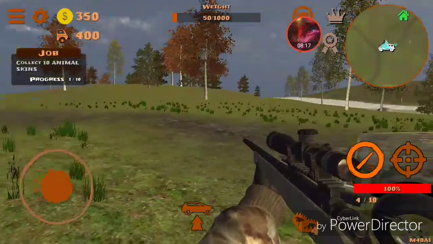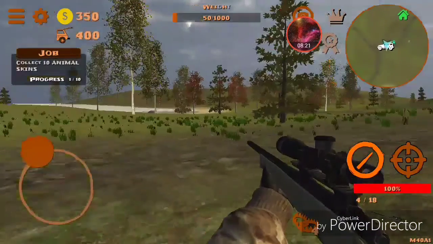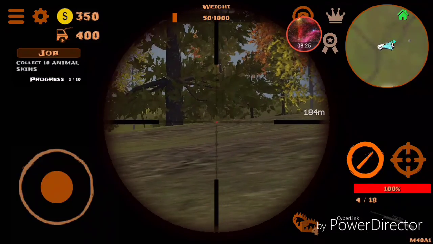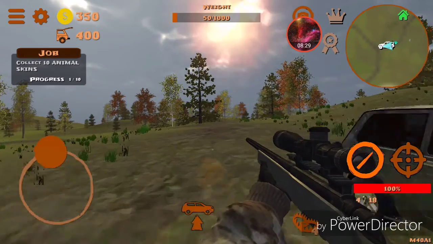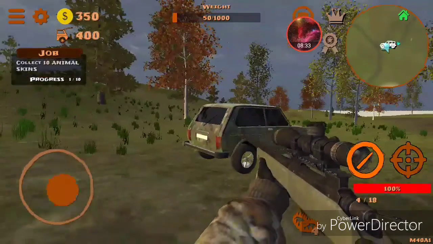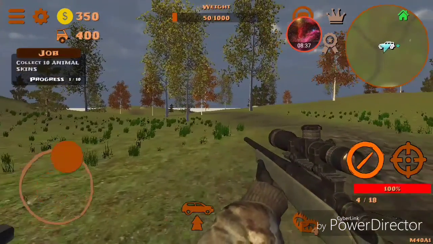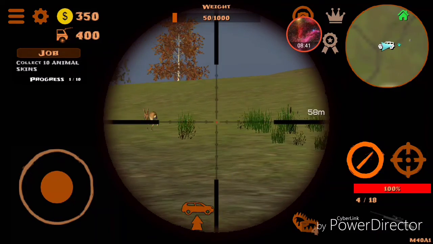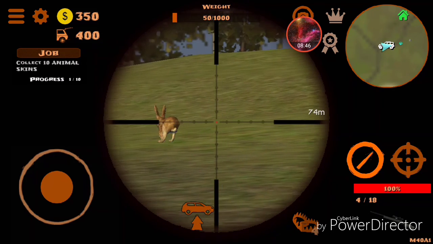It's close, but where is it? Well, I think it's running away. Where are you going? Wait, what? I'm confused. I see, it's a bunny, I think. No, it's a king. No, yep, it's a bunny.